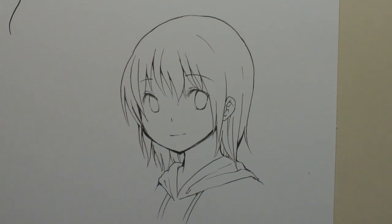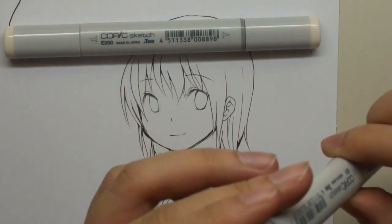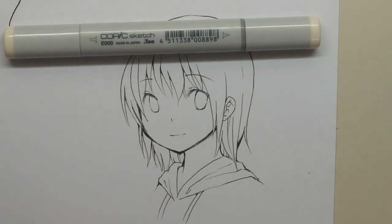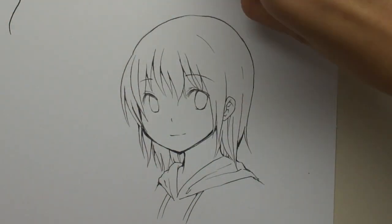Right now I'm going to show you how to color one way for skin. What I like to use is E000 Pale Fruit Pink along with some other colors. I also like to use this floral white color which is E-Triple O, and E00 which is the basic skin white. I'll introduce the other colors as I go.